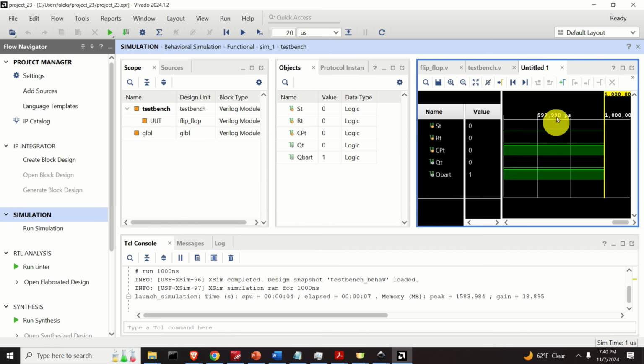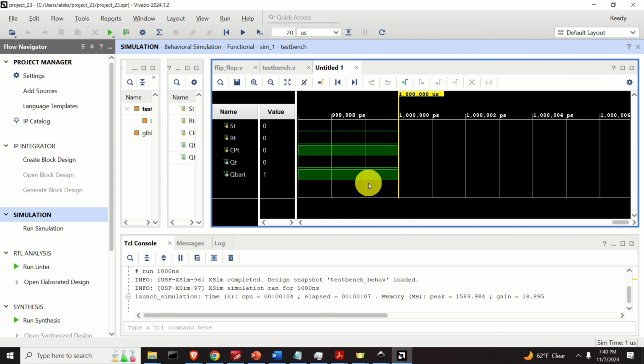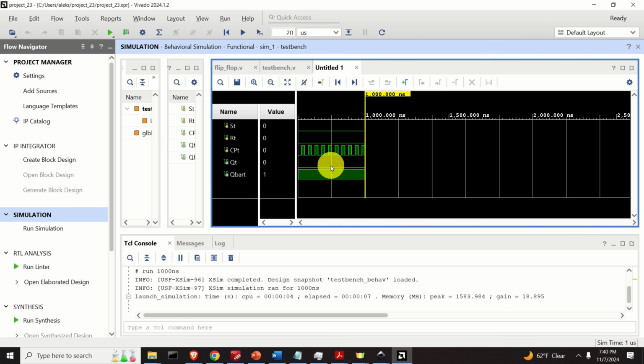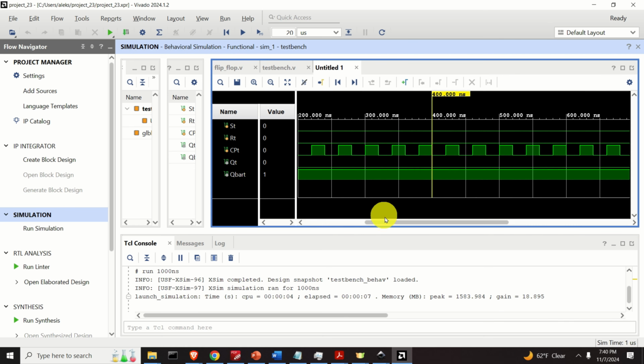After some time, you will see this window over here that shows the time diagram of our simulation. Currently, it's not zoomed out properly, so click here several times to zoom out, or you can press and hold Control and the middle mouse button to zoom out. Okay, so let's see what's happening. Let's zoom in a little bit here, and let's see.